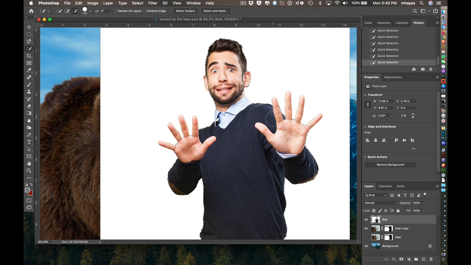But I'm going to have to be careful and go get the fingers. And like I've lost an ear over here. There we go, I've got the ear back. So I'm going to use the left bracket and make my brush size smaller. Just a little bit more. Okay, got to get his fingers back. The tip of that finger. Okay, this seems to be coming along okay. Almost there.